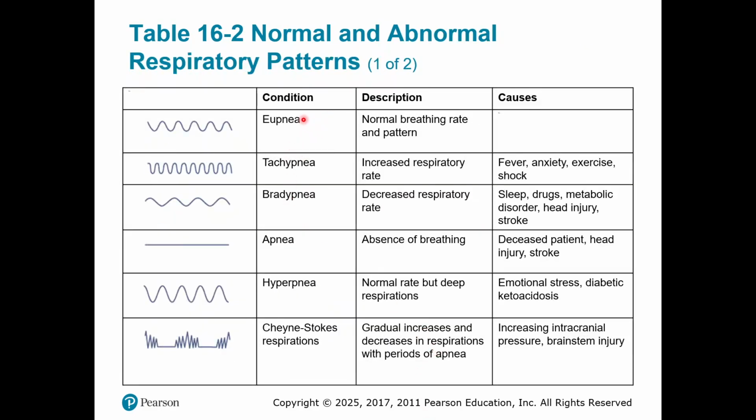We talked about breathing patterns here. These are your patterns to know about. I mentioned Cheyne-Stokes earlier, a gradual increase and decrease in respirations with periods of apnea, right? And there are some causes over here: increasing intracranial pressure, brainstem injury. Hyperpnea, normal rate but deep respirations. Again, it could be someone with diabetic ketoacidosis or emotional stress. Apnea, right? Don't forget the definition of apnea.